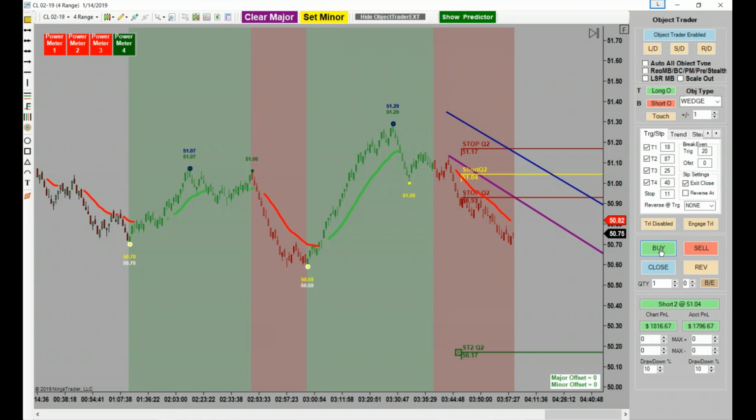Okay. Let's see if we can draw a trend line if this thing does what we want it to do. Because what are they doing all day? They're roller coastering, you know, and you can draw trend lines and you can get trades. Let's see if we can figure out a trend line on this little jewel.